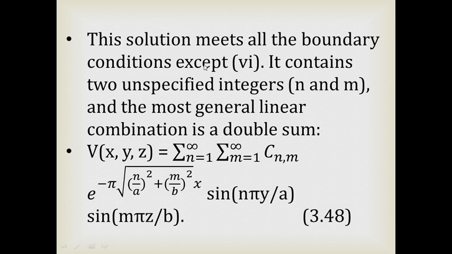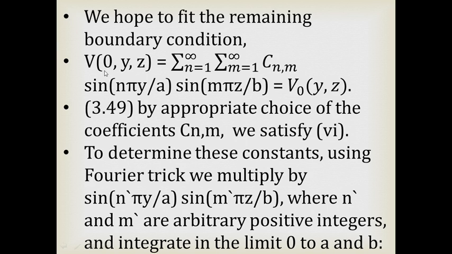So to substitute the sixth boundary condition, we have to put x is equal to 0. That means if we substitute x is equal to 0, potential is specified, V0, which is a function of yz. So we'll substitute the sixth boundary condition and we'll find out the value of the coefficient C nm, which is buried in this equation. So all the boundary conditions can be satisfied and we can find out our specific solution to our problem.